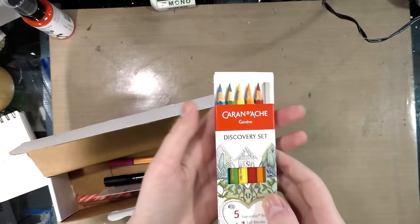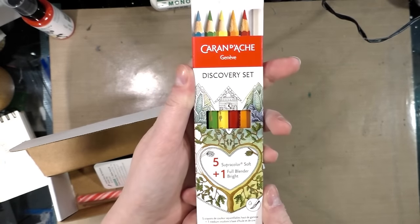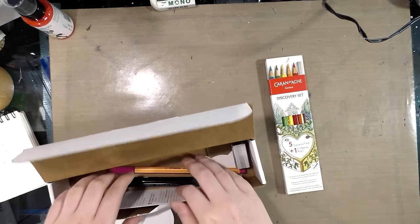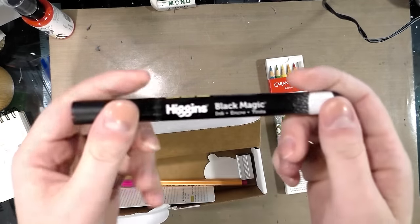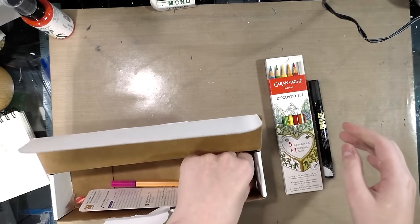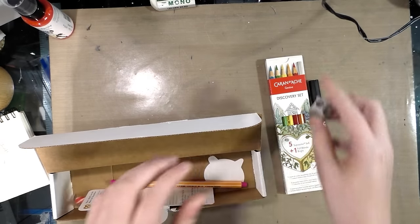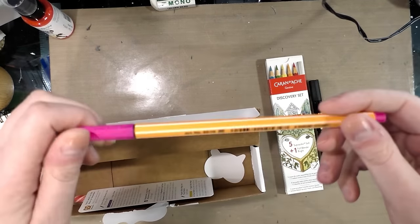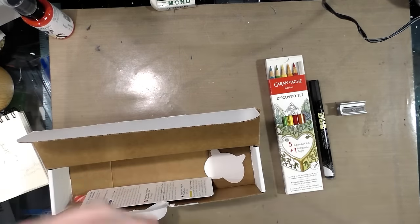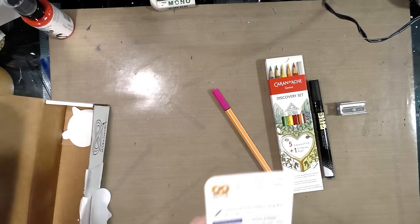So the brands inside are the Caran d'Ache Discovery Set, which is a 5-piece watercolor pencil set with one blender. We also have a Higgins Black Magic pump action marker pen, a Coombe long point. This has a single hole. It's made of magnesium. And a Stabilo 0.88, which is a 0.4 point. So we're gonna go through the card now.